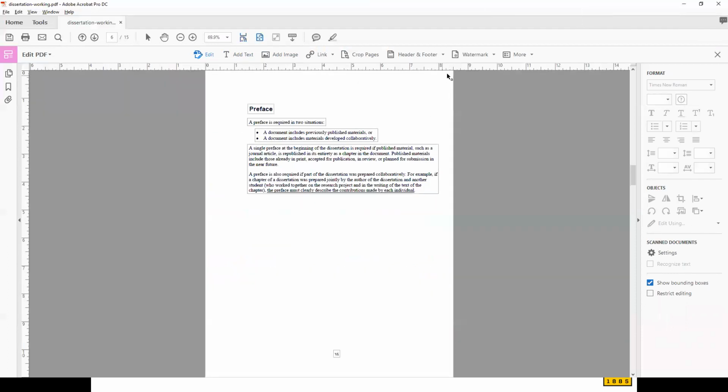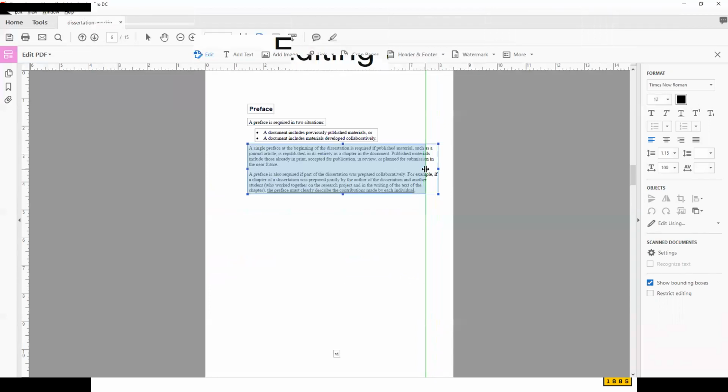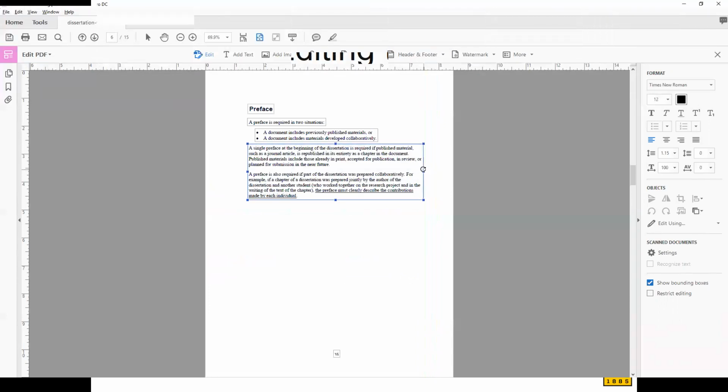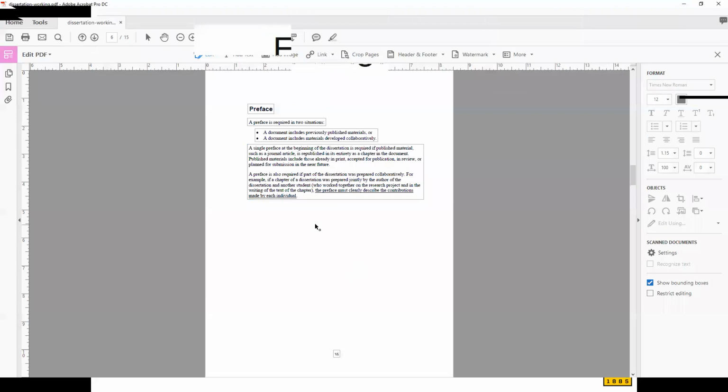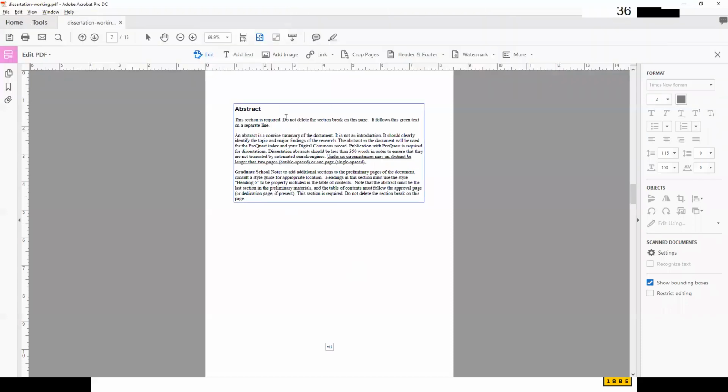Or actually it's not, because this is going over. But I can very easily resize this to be at 7.5, and you can see with the ruler here where that line is lining up, and now I've changed that. So if I have enough space on that page, I can potentially fix that.